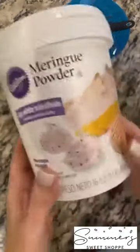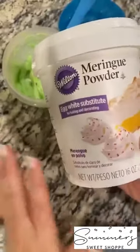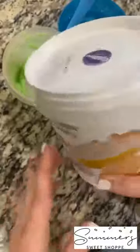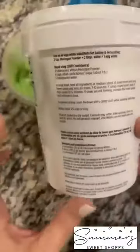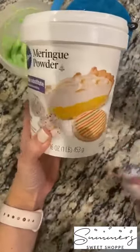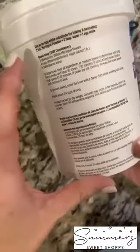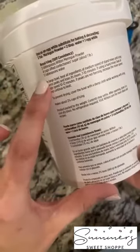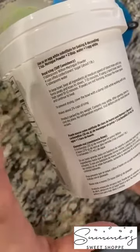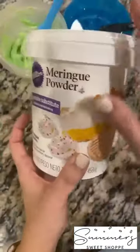But let me just share a little tip with you guys. This is Wilton meringue powder. I used Wilton meringue powder for years and years. This is just one of the ingredients that goes into your royal icing. It comes in smaller containers than this; this is just a really large size. You can get this at Walmart, Joann's, or on Amazon. It has a recipe here for you to follow if you want to make your royal icing. So just know that is one of the recipes.